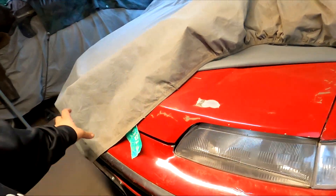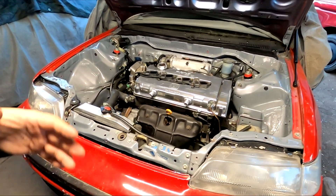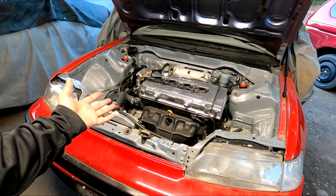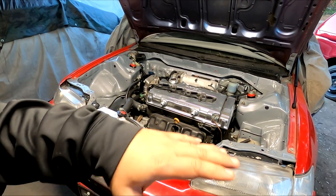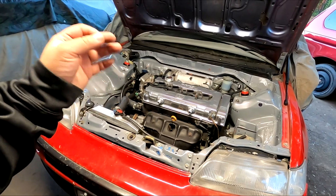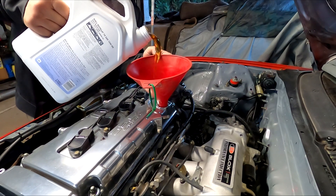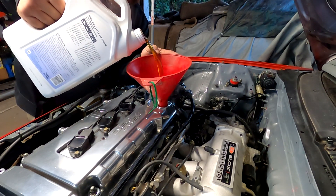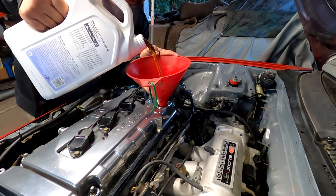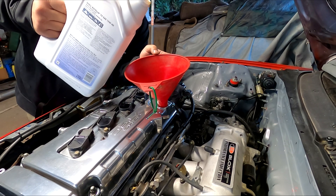Today — tonight — what I want to do is try to turn this car on. In the last update we slapped the engine in the bay with the transmission and hooked up whatever we could. This is literally 95% done. The shift box is not in there and the ECU is not in it as well. Don't roast me in the comment section for the funnel — I've attempted the no-funnel technique a couple of times and every time it has never worked in my favor. I'll probably put like half a quart and double check underneath.